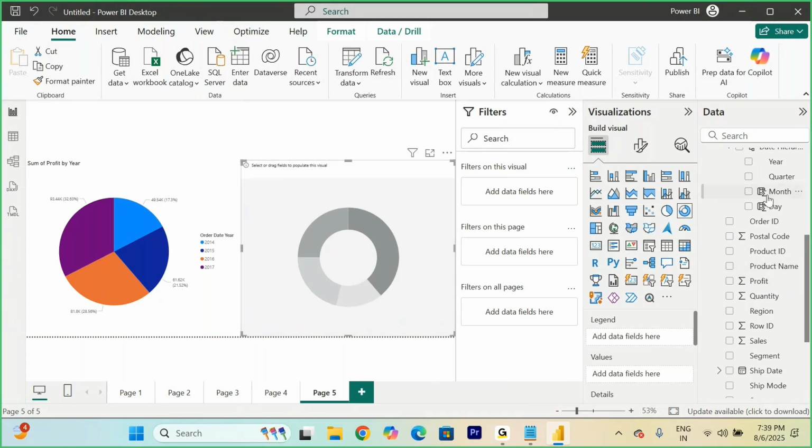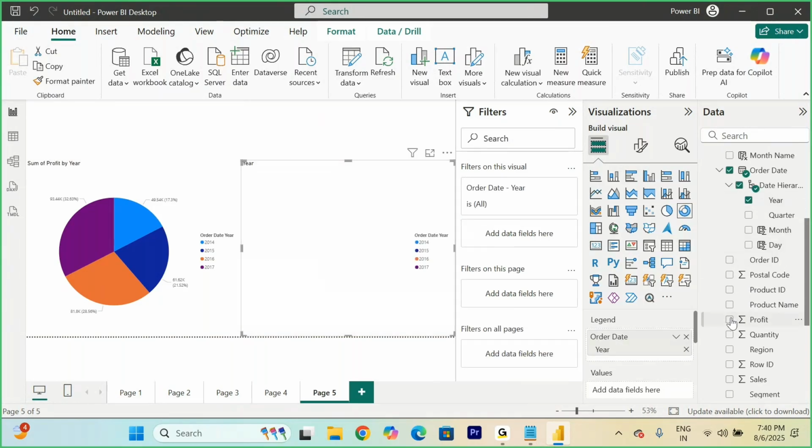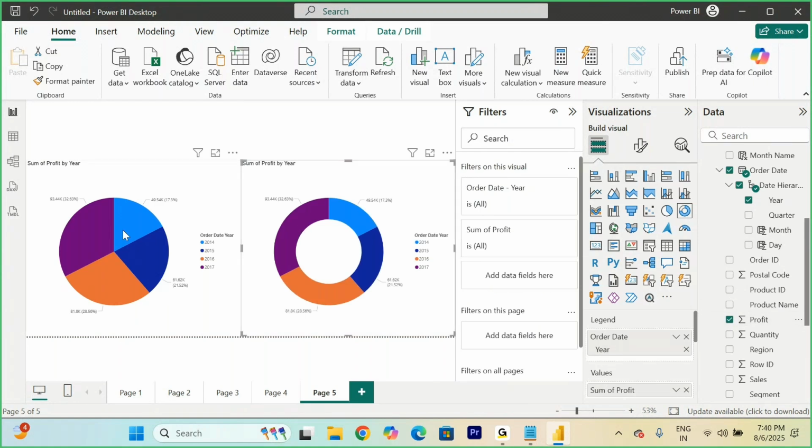Donut chart, also I want to take the same scenario. I want to take year and profit. So what is the difference between them? Both are all color, everything is showing the same. The percentage is also saying the same. So this is representing number format and percentage. No other chart is giving you percentage like this. So percentage representation, everything is fine except this donut middle of the chart.